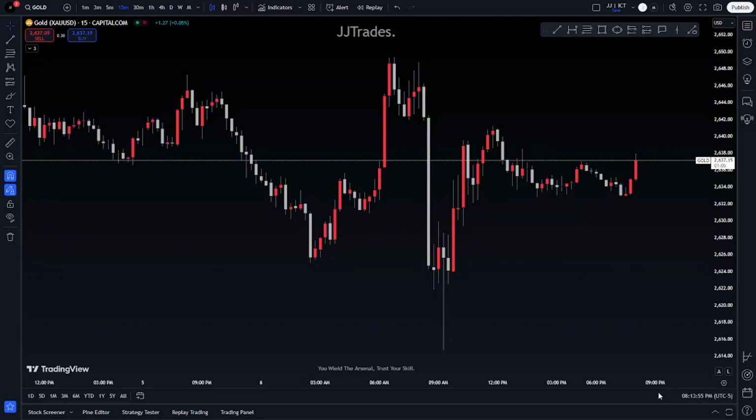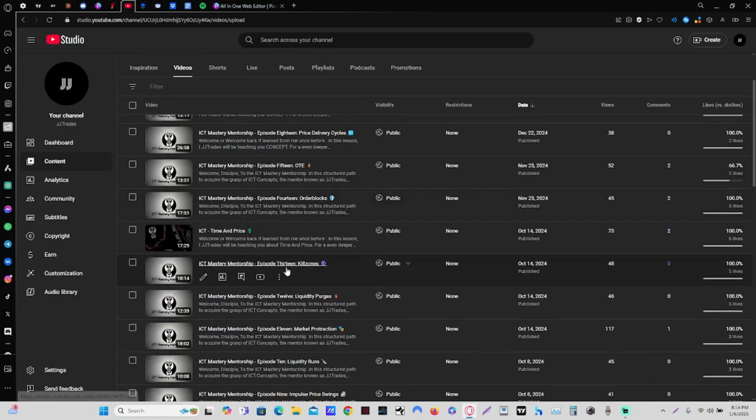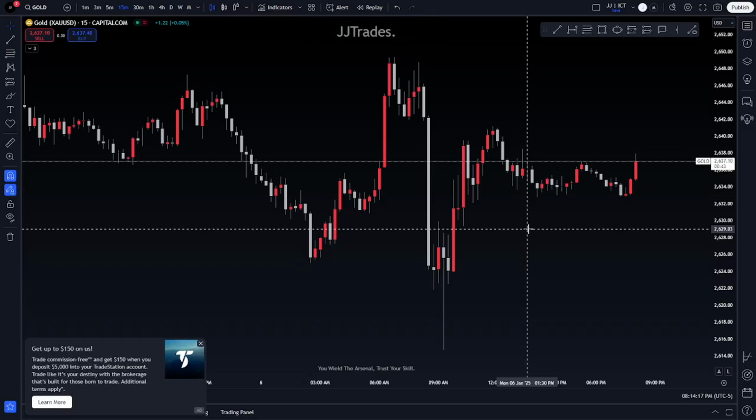Now, as I mentioned before, there are such things as kill zones. Like I said in that episode, if you ever watched it, and if you want to see it, that's episode 13. Okay, going back to the chart, you know a certain time concept that is called kill zone. That's the only time concept you know of right now. There's way more than that.